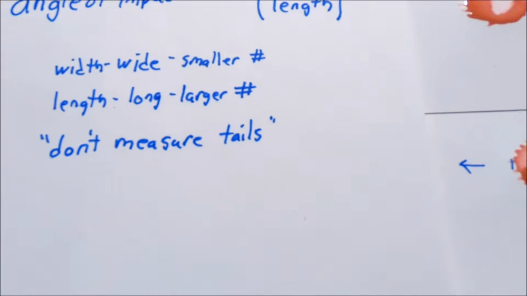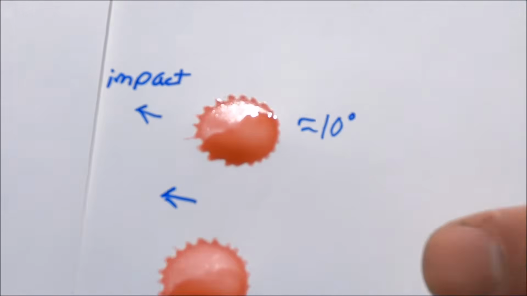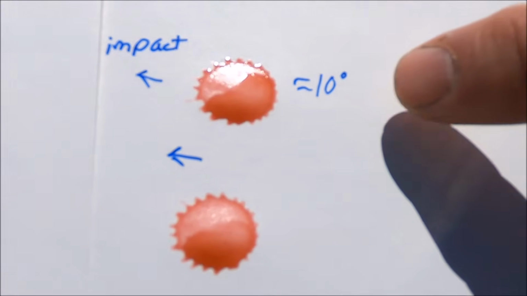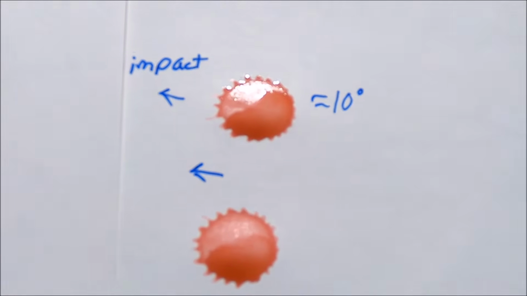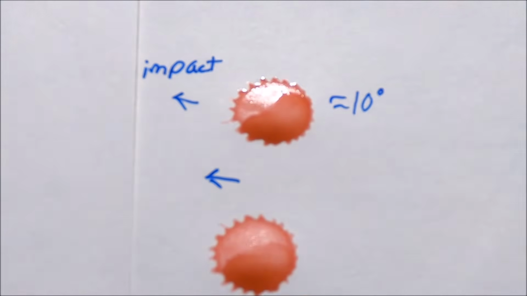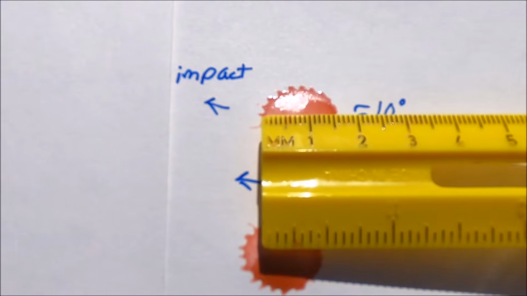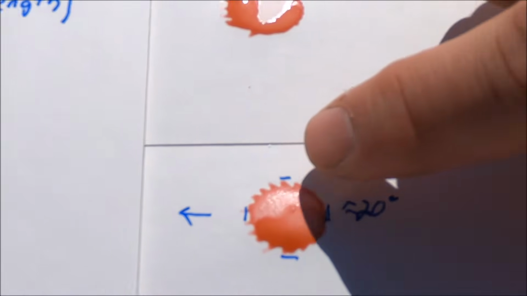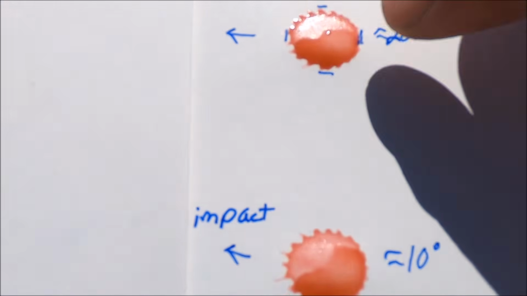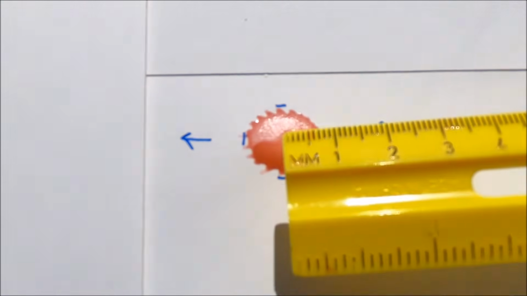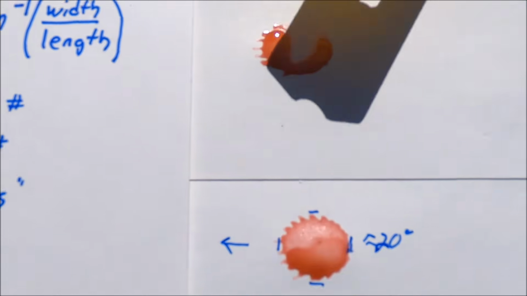To begin with, down at the bottom here we have the smallest of our angles, at 90 degrees, or straight up and down, and then our 10 degree impact angle. What we'd be measuring is the width divided by the length. Now as we move on, we're going to check out the 20 degree angle. We notice that it's slightly longer, but the width is staying about the same. The length is what's really increasing. And as we move to 30 degrees, we can start to see the width increase.